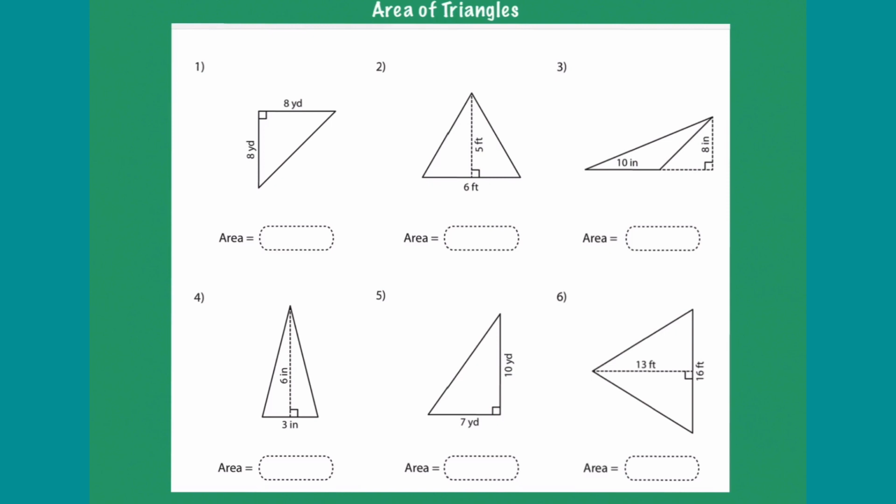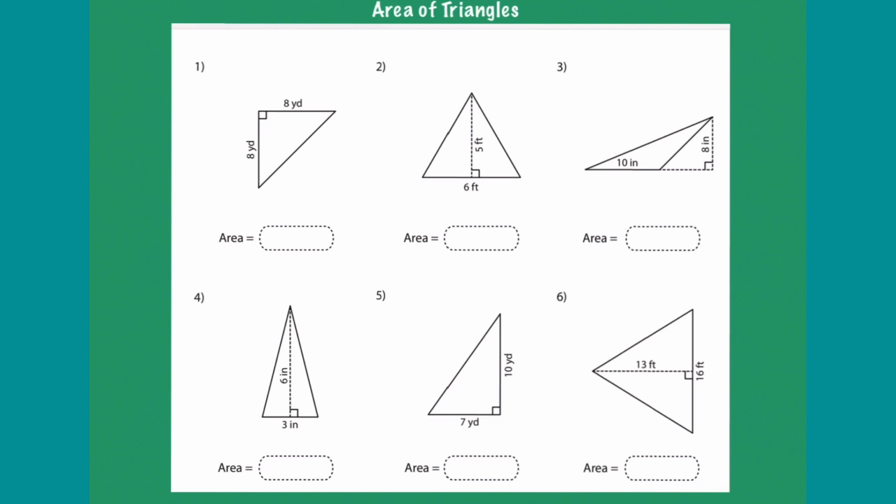Welcome to yet another chapter on area. Today we're going to talk about the area of triangles. As we can see, all different triangles are here. This is an isosceles triangle, this is an equilateral triangle, this is a right angle triangle, this is a right angle triangle. So you might be wondering, how do we find the area of different kinds of triangles?